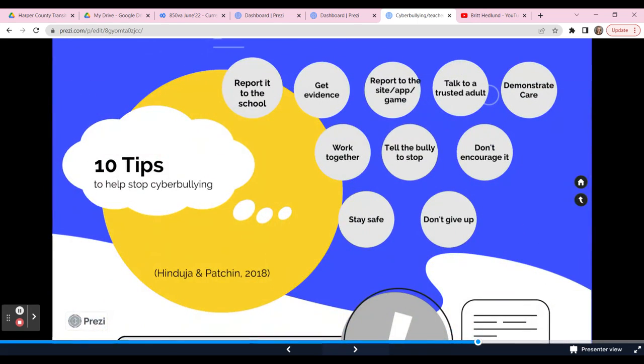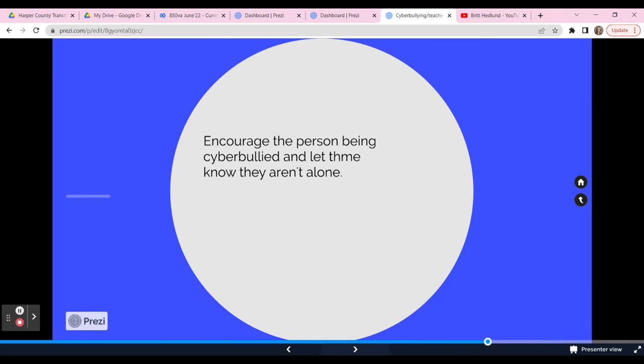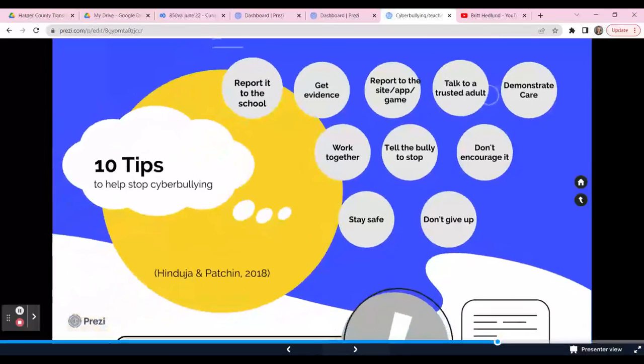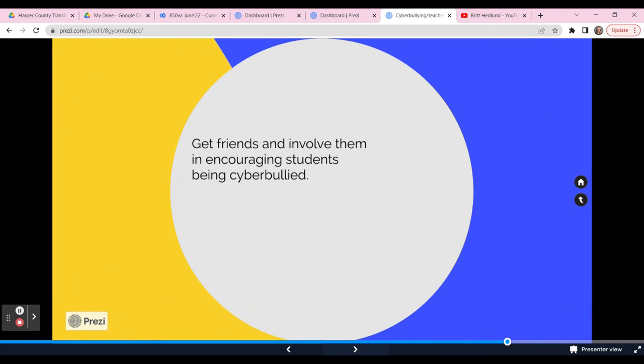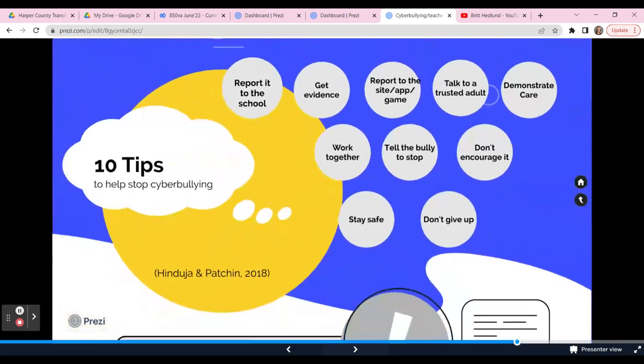coaches. We really need, this is important, we really need to teach our students to demonstrate care and empathy by encouraging the person that's being cyberbullied and letting them know that they aren't alone. Students need to work together in that as well and get other friends involved to come alongside those kids and help them.